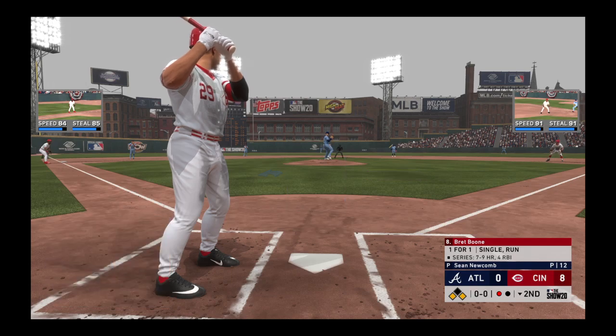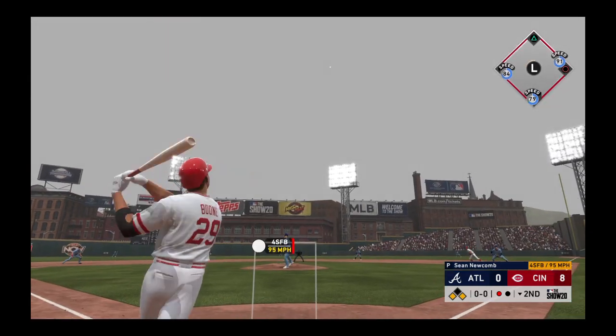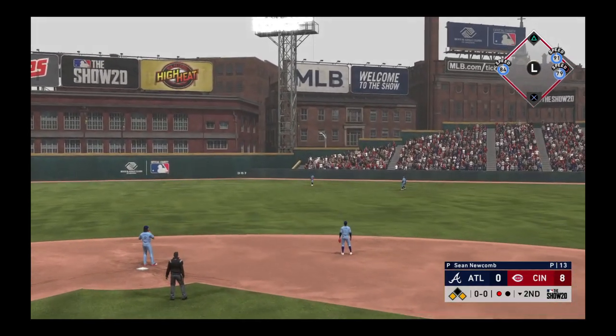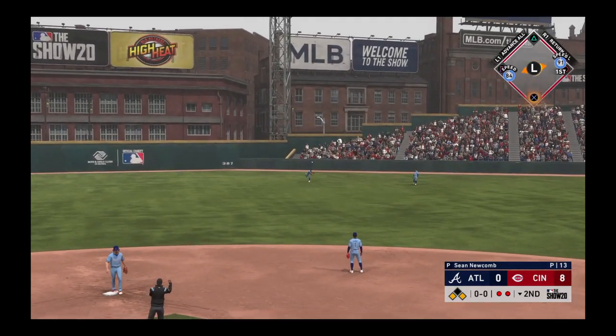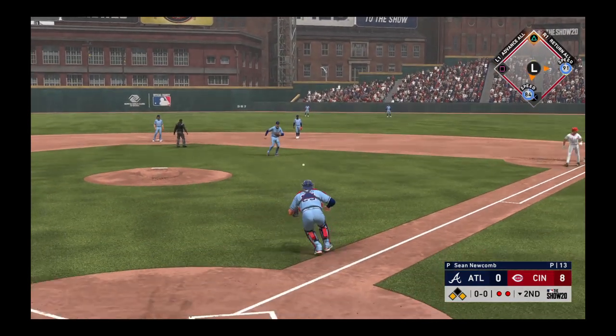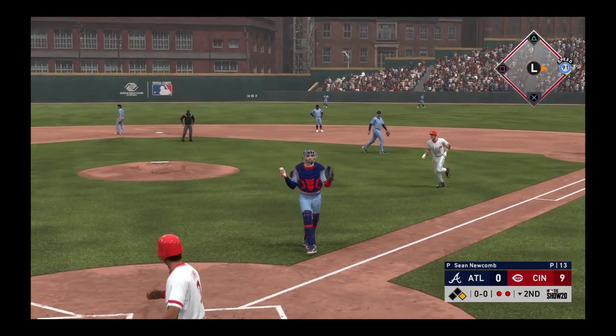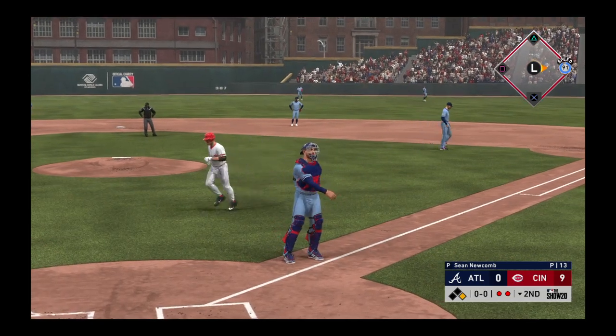Yeah, I don't know if I love the approach of pulling the trigger on that 0-0 pitch. I can't imagine that's exactly what he's looking for. The result works. Pitcher can't be too mad. The catch is made deep in the alley, and here comes the runner from third. And he will get in to score, and it's a run batted in on the sacrifice fly.